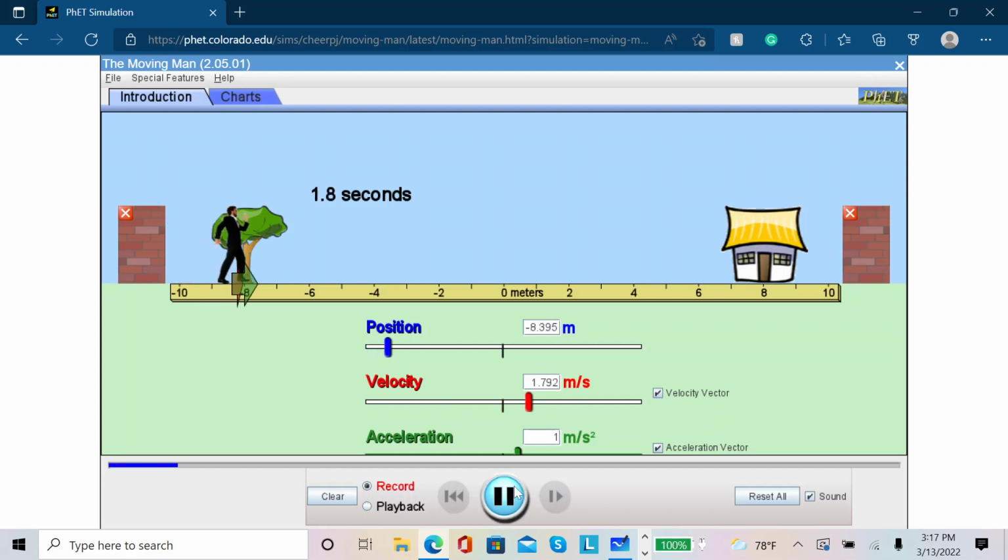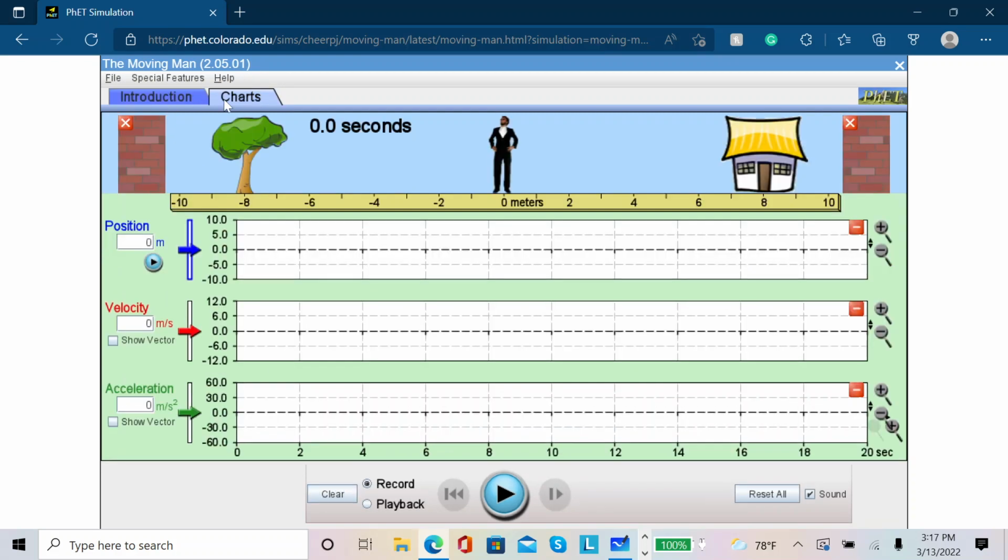See, he's starting slow, but he's getting faster and faster until he eventually reaches his destination, right? And you guys can also see velocity was increasing. It started at 0, but by the time he got to the end, it was around 6 point something. And it again shows that when velocity and acceleration are in the same direction, your speed's going to increase, right? Now, finally, let's tie that back into the chart.